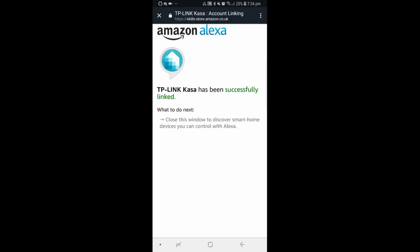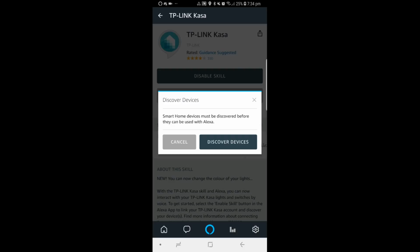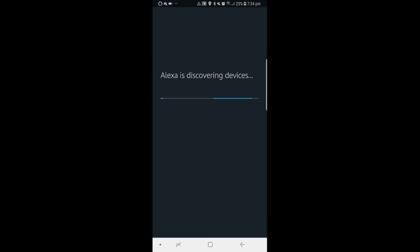So what can you do next? So it's fairly simple to use the TP-Link app. Or, well, once you close down that initial window it sent you to connect your account to Amazon Alexa, it will send you back to your laptop like now, and it will pop up automatically. There's other devices available to discover, so you just click discover devices. So now all the Amazon Alexa is doing is searching for devices around your home to connect to, and it's going to be able to find this plug. So it takes a few minutes and it's just going to be able to find this plug that we've just set up.